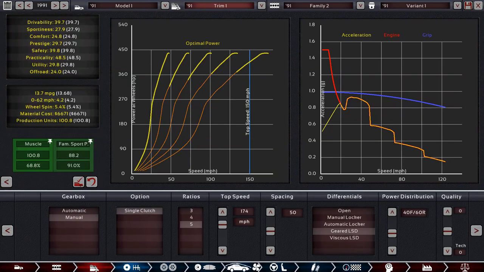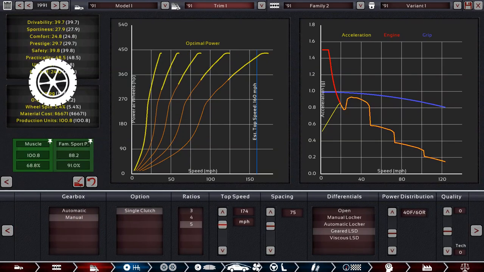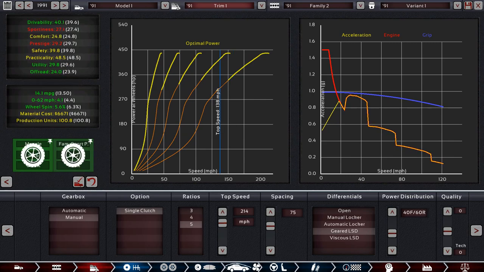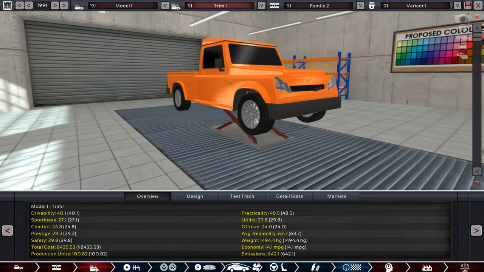One way you can increase the miles a gallon is if we go for considerably longer gear ratios, that can help quite a lot. There we go. Yeah, 14.1 miles a gallon. That gives us a 0-62 time of 4.1 seconds. In 1991, that's up there with the fastest of the vehicles, really. 14 miles a gallon, I think, is reasonable. We've got it into double digits. So, yeah, I'm relatively content with shipping it at 14 miles a gallon.